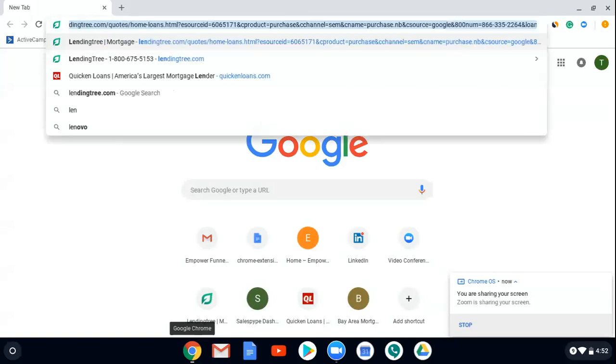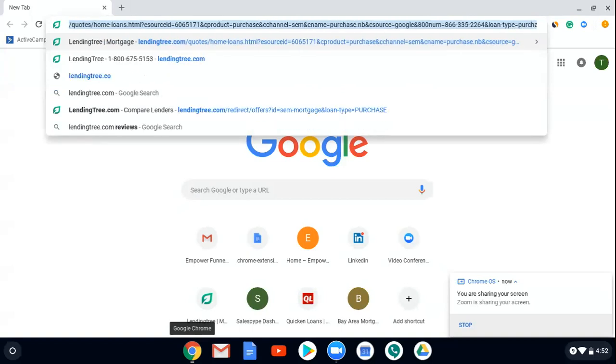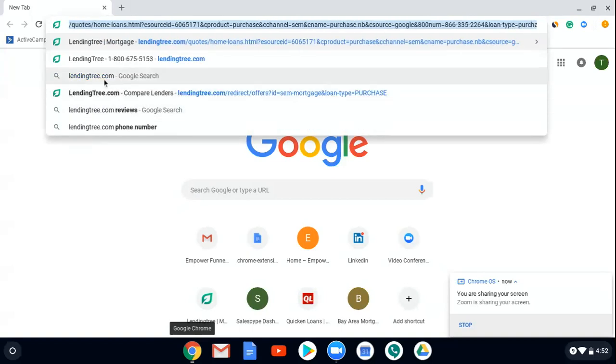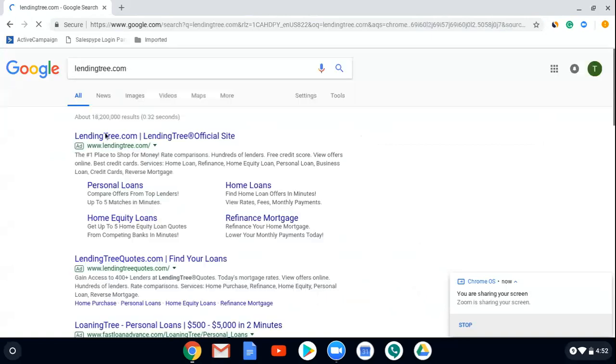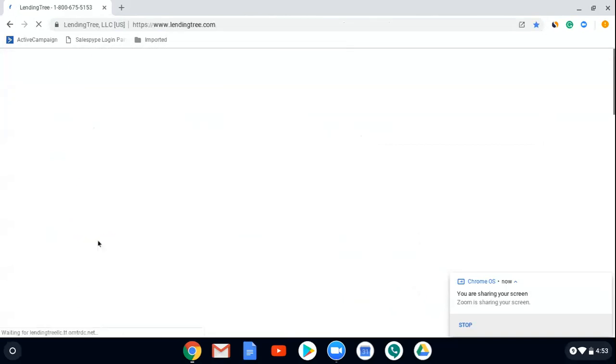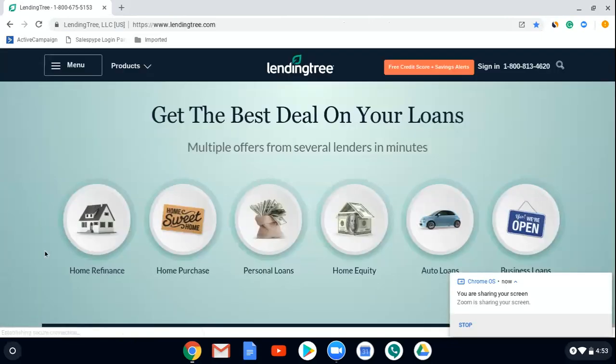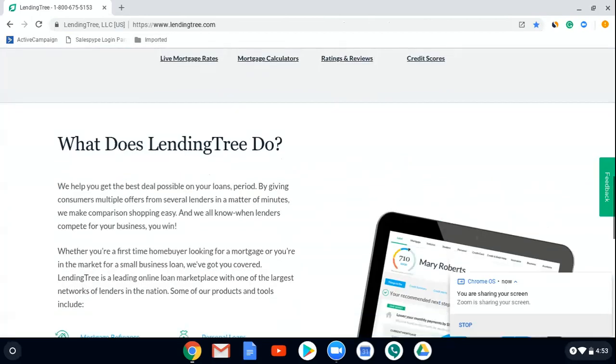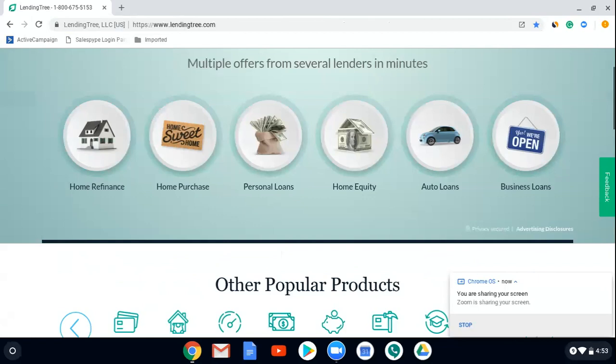So we're going to go to LendingTree. This specifically, we're talking about the mortgage loan industry, right? So LendingTree is one of the leading more direct-to-consumer mortgage loan industry leaders. So basically, this is their homepage. This is not necessarily a landing page, although it could be considered a landing page. It would just be a terrible one.